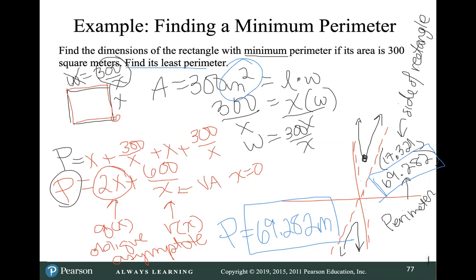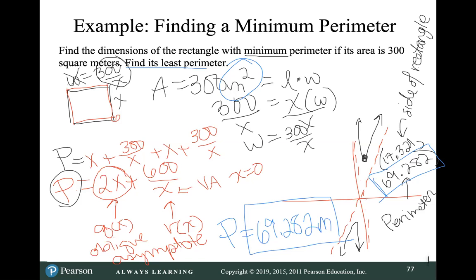Okay, this is the end of the section. So what I want you to do is look back through the examples that we did and see if you can redo them on your own. You don't have to submit a PDF or anything, but make sure that you can reproduce those steps. Some of them are a little bit familiar from algebra, but a lot of them are new, this idea of extraneous solutions and applying that to rational functions.